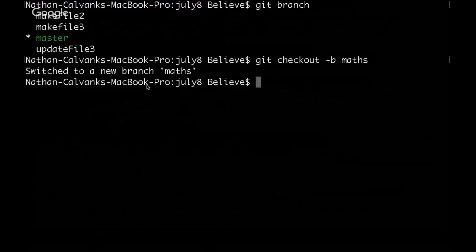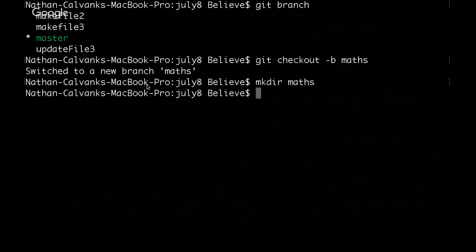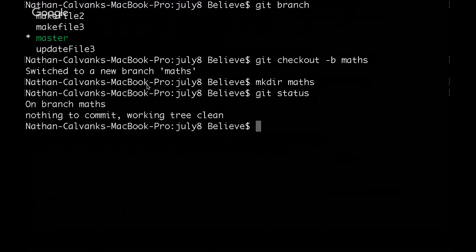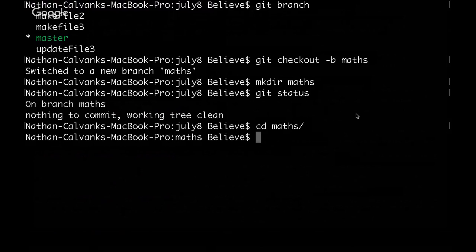Now I'm on a branch called maths. And if I make a directory, and I'll call it maths, this is where my module is going to live. So if you look at my status, I need to go into maths, and we'll make an actual file in here. So it'll be vim run.js.